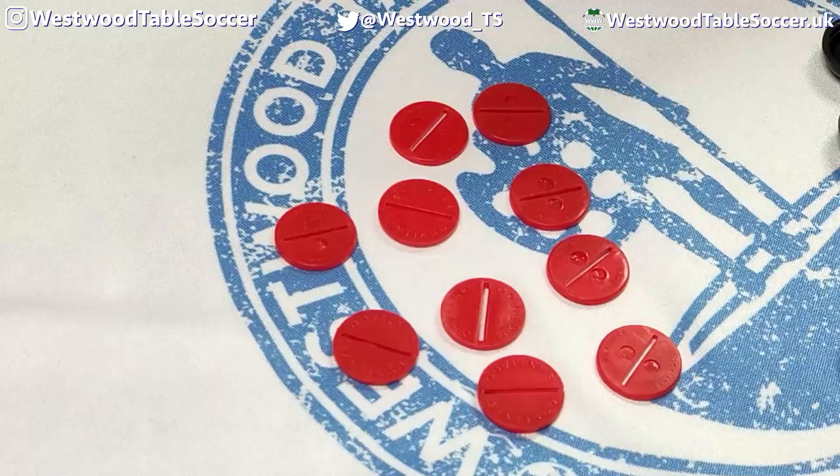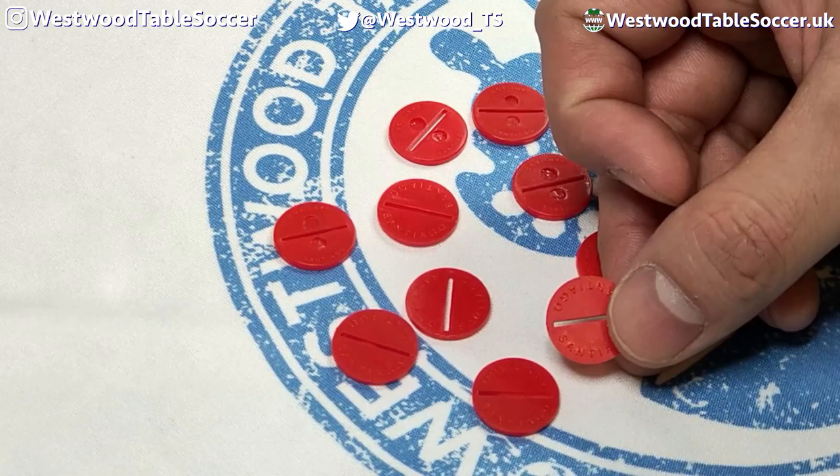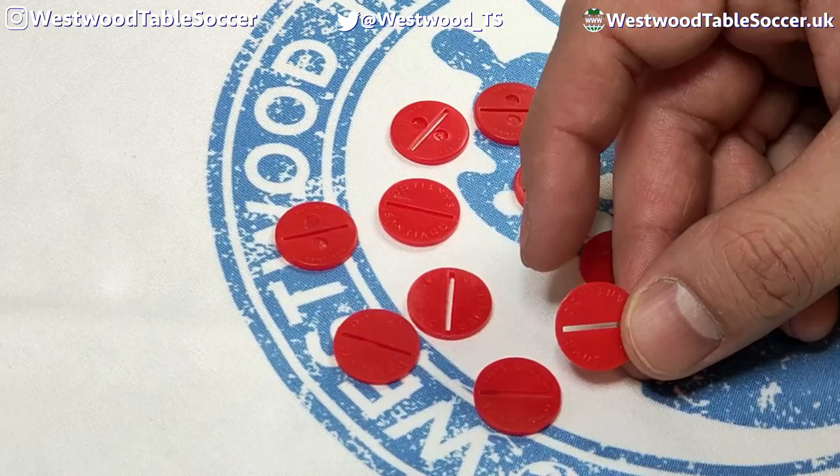Other thing with discs is, and I'm not sure I've got any here that have it. I mean, this one's got a little bit. Hopefully you guys are going to see it, but I don't think you will because it's so, so small. Sometimes where the slot is on the outside of the base, you will have like an extra little bit of plastic. Now this one's so small that it's not going to make a difference. Sometimes you'll get quite a big bit, and what it will mean is that the disc will not slot into the base as nicely as it should.